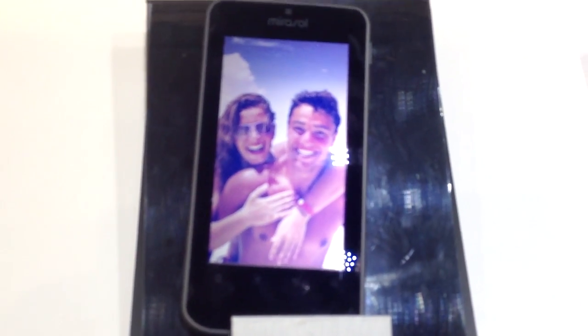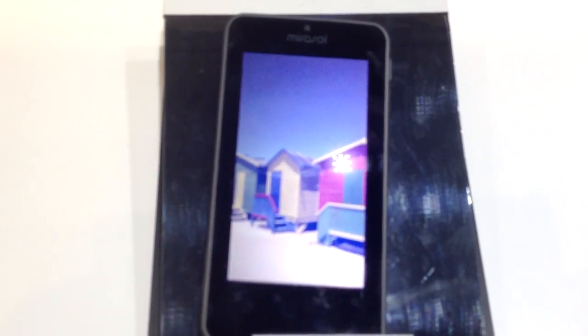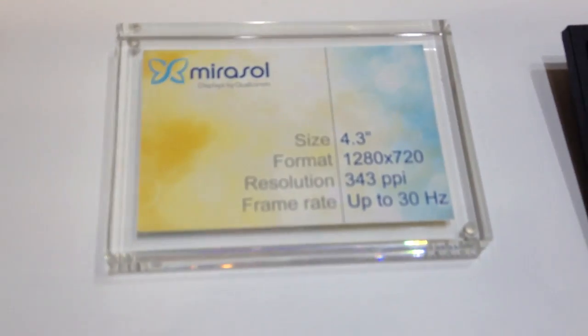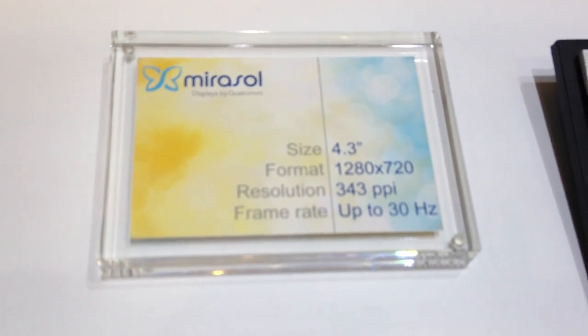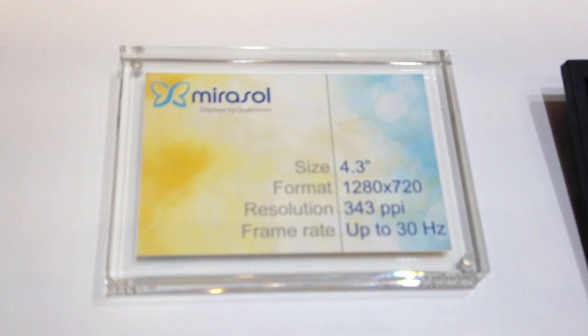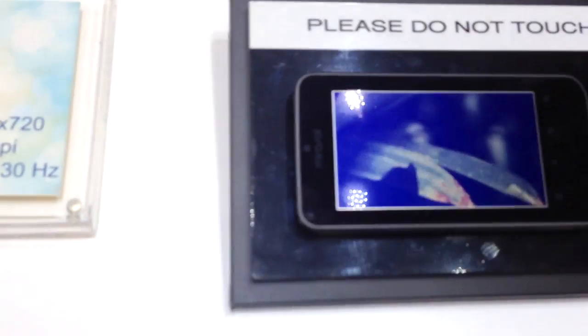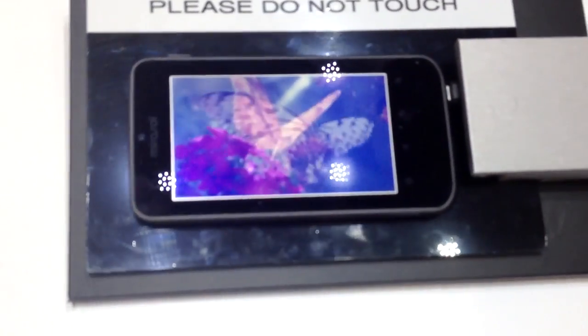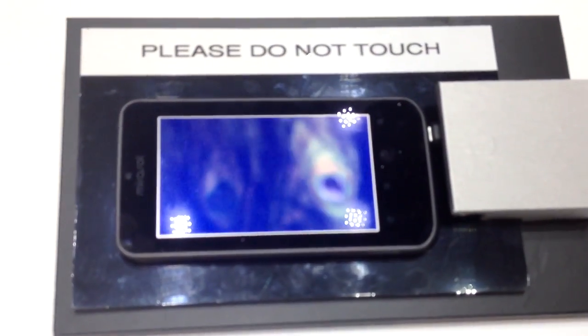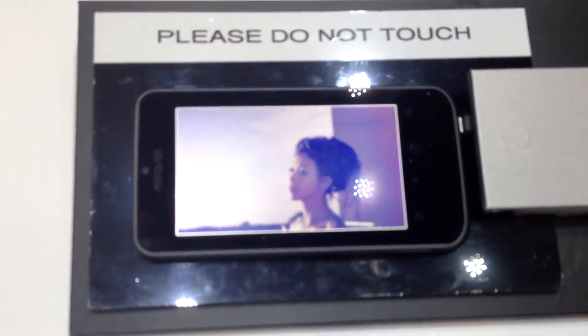And it looks like you can display different aspect ratios here, or a different orientation throughout landscape or portrait mode. Absolutely. And depending on who we partner up with to manufacture the products, they can choose to put different OS's, different types of hardware in there, such as a gyroscope to enable visibility from both angles. So as we partner up with new companies and bring new products to market, there's a lot of flexibility in what the OEMs can do with the Mirasol technology.